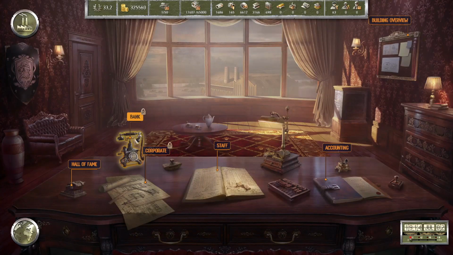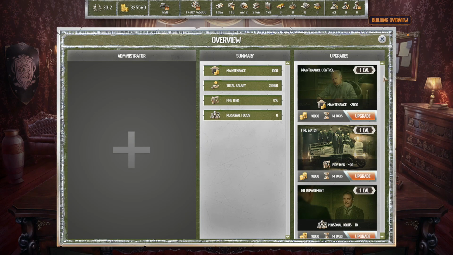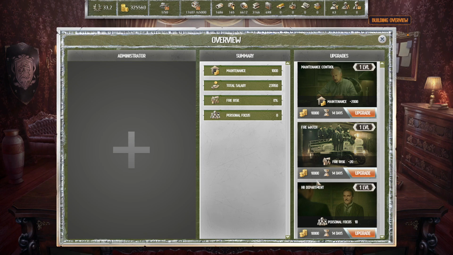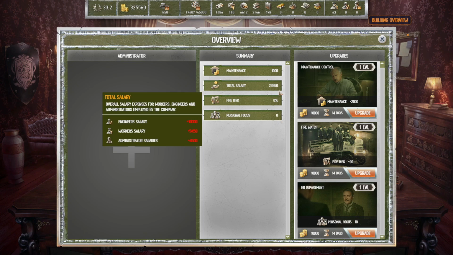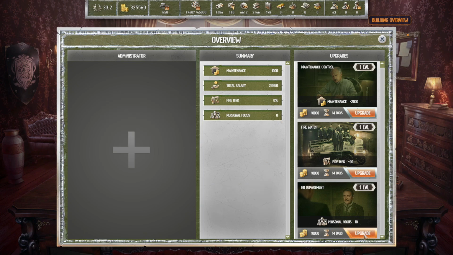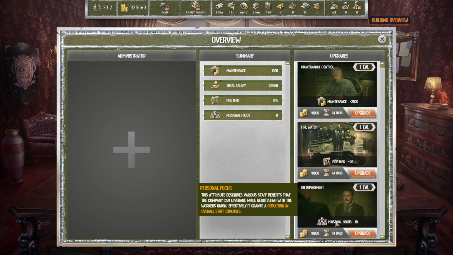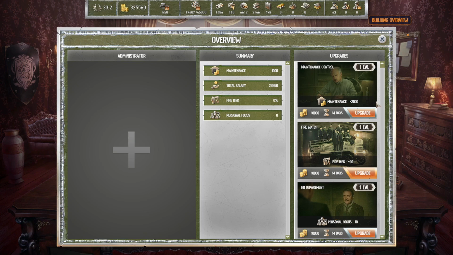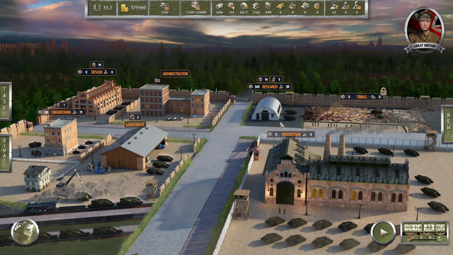Okay, so we're doing a lot. I guess I don't even know what administration benefits would be. Nothing. Personal focus. A reduction in overall staff expenses? That sounds pretty good. Reduction in overall staff expenses. So the fire risk doesn't make sense to me. I don't know why my staff building liquid. Is it like the lamps are too close to the paper or something? Yeah, I think we're just looking for things to spend things on needlessly.